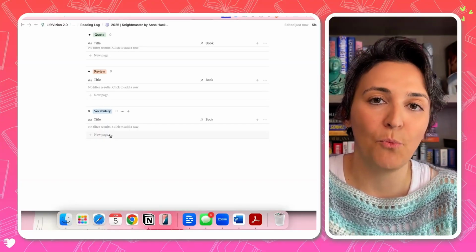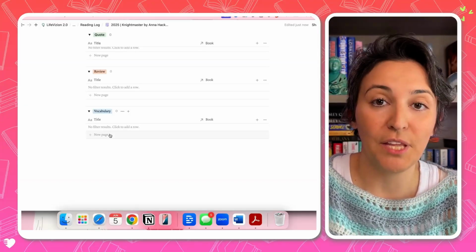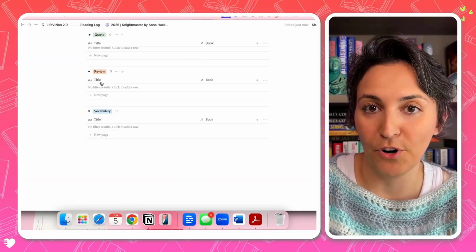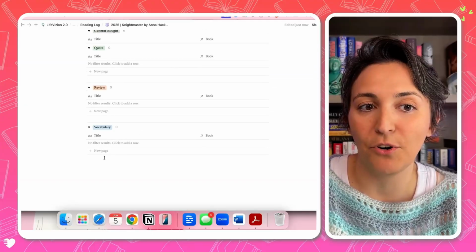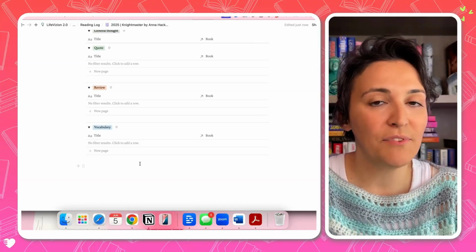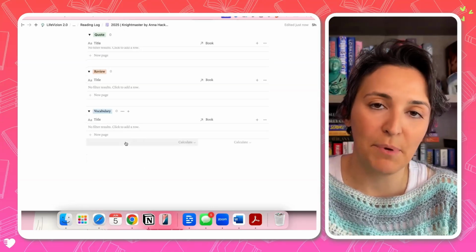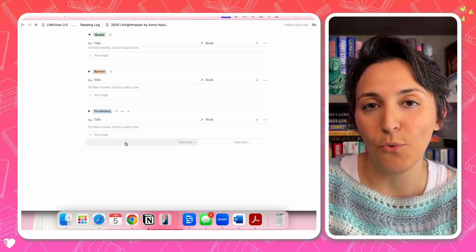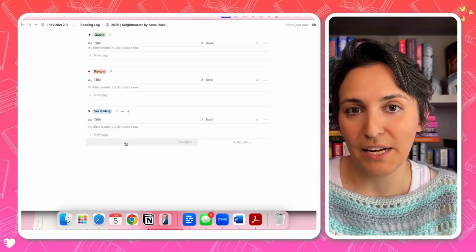So for example, if you wanted to track plot twists, or you wanted to track the main plot of the book or things like that, you can always add more of these to these reading notes, and you can actually have them categorized, and then you just save things in the order that they need to be. Otherwise, if it's easier for you to just do a brain dump of information, you can just type it into this page. And again, this is always going to be something that is easy for you to access. You can just read through it and refresh.